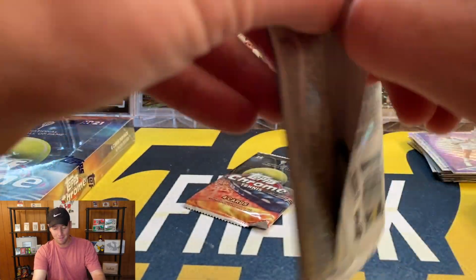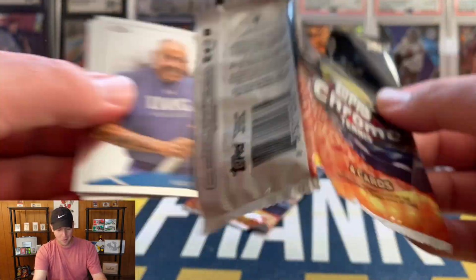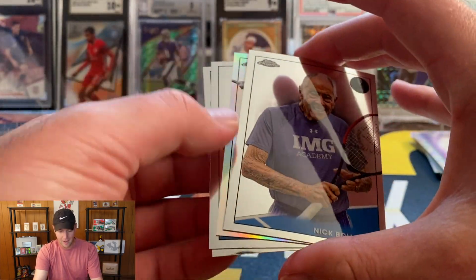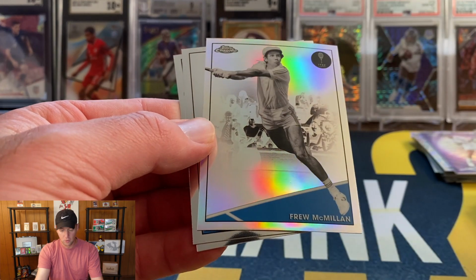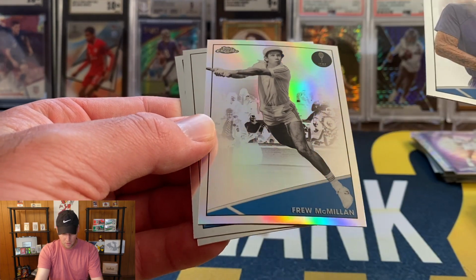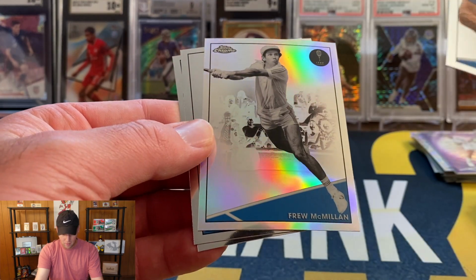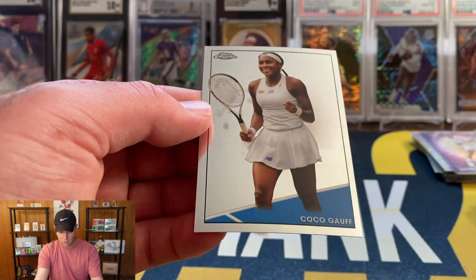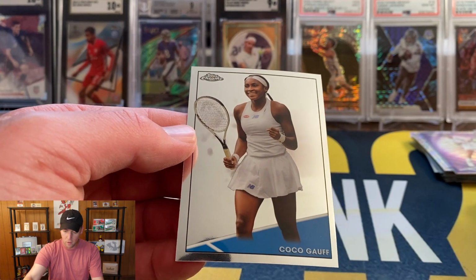Final two packs here, and then we'll move on to box number 2. There is Bollettieri, famous for the IMG Academy, or Bollettieri Academy. He has the IMG shirt on. Fru McMillan on the refractor. There is a Coco Gauff, and something I also wanted to mention too.